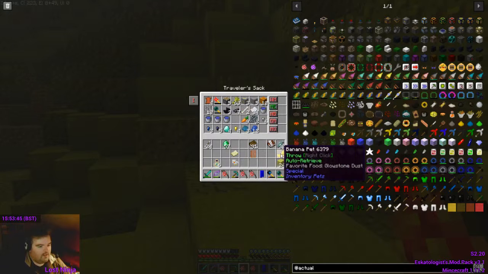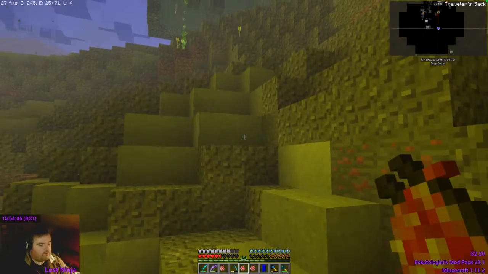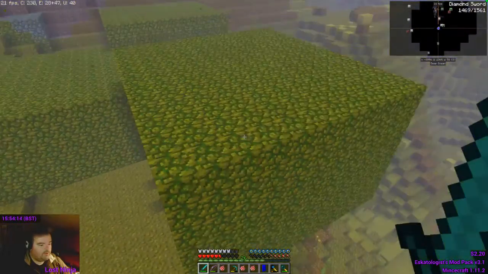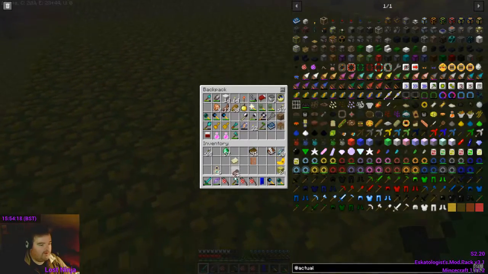Glowstone dust. I've never actually used the banana pet. It's only about the second time I've had it, to be honest. Speed boost and gives you eggs. I haven't got any seeds to feed it though, so not really of major interest. Right. Well, no, because I'm immune to the... well, not immune, but I'm not having any issue with.